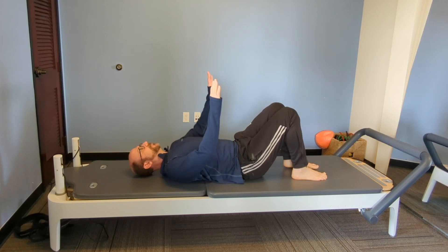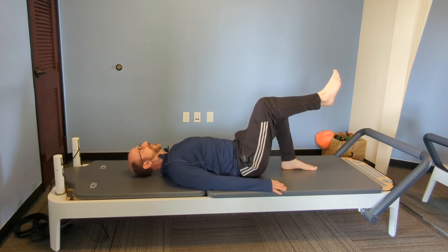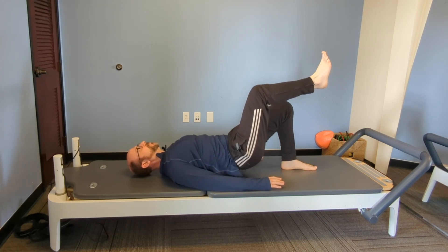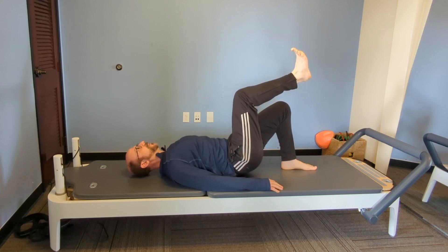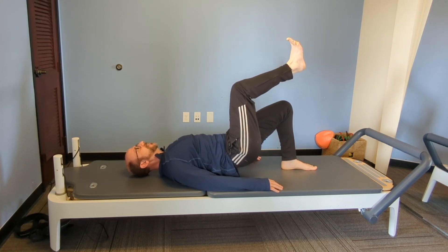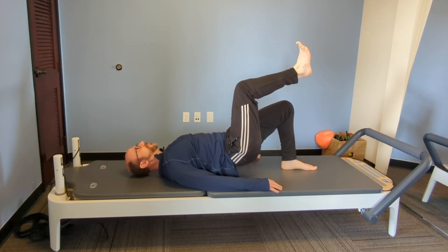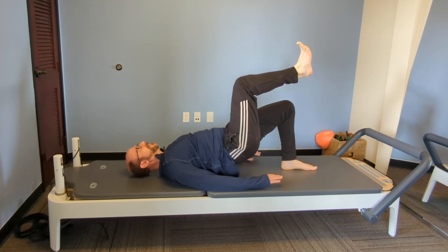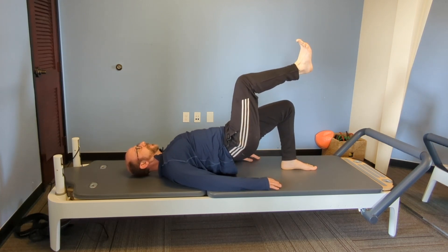The next step is a little harder — we're going to lift into the bridge on one leg. So let's commit down through the left heel. Follow the foot, make sure you've got a good grip on the mat. The right foot floats up. We're going to come through our imprint, scoop that sacrum, and now all of the work of lifting and lowering us is in the right glute. All the work of stabilizing that right half of the pelvis is in the right oblique abdominals, a little bit in the hip flexor. Let's do three more — one, again every time rolling through the imprint, try and lower down from the top of the lumbar spine. Last one and lower.